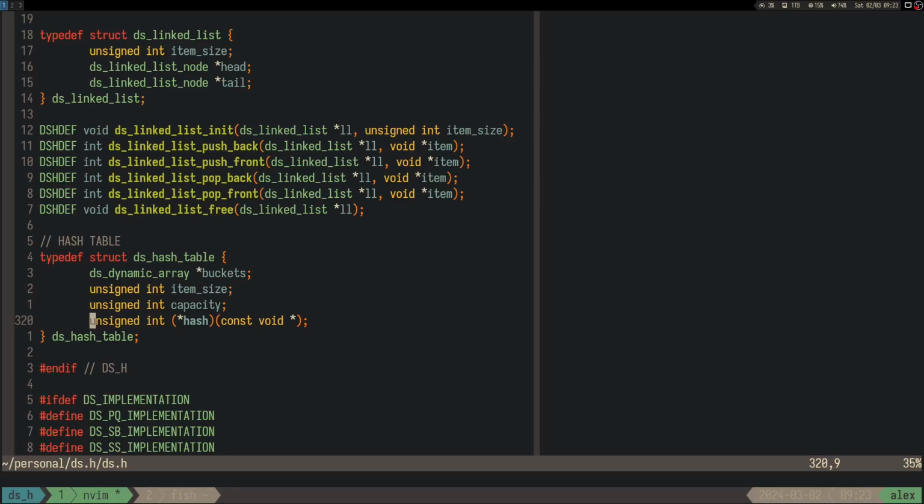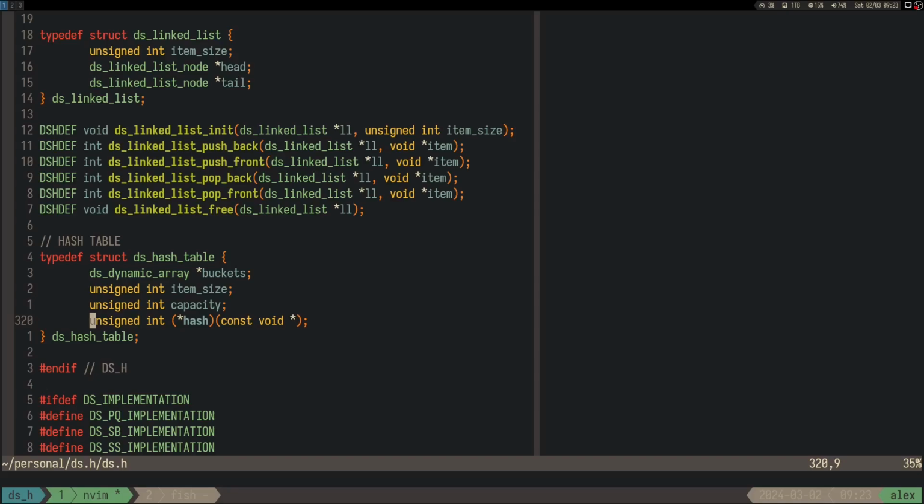But what if you want to have a more complicated hash function for some reason? So let's keep it simple and make the user implement their own hash, basically their own hashing strategy, let's say. So is that everything, I guess?